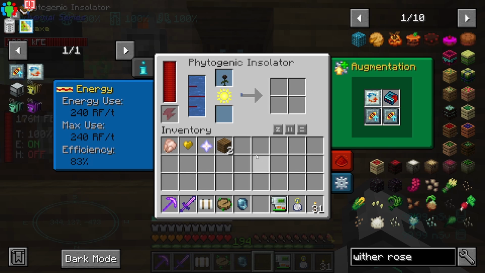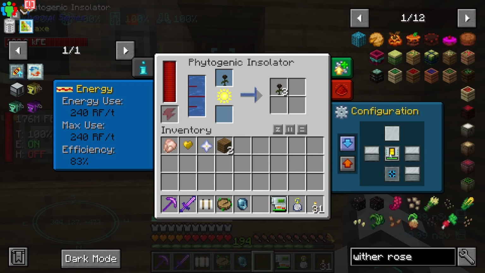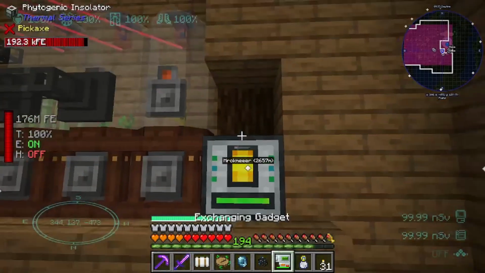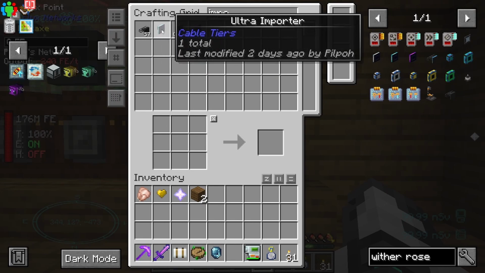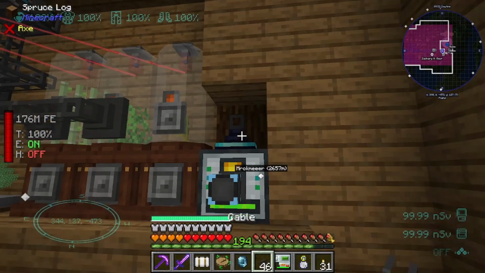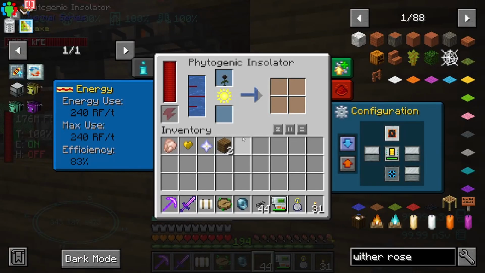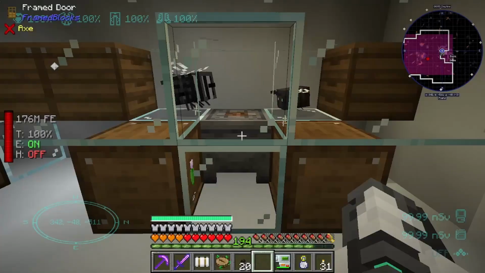Okay. So now we can just stick the wither roses in, and it will just duplicate. That'll create another one. And then, well, it creates 2, but one of them goes back in here. If you know what I mean. So we also need an output, but you can't put an output on the front. I forgot about that. I might have to do something really janky like this. And then get an importer. Sure, why not? Let's use one of these. And there we go. We're getting ourselves some wither roses.